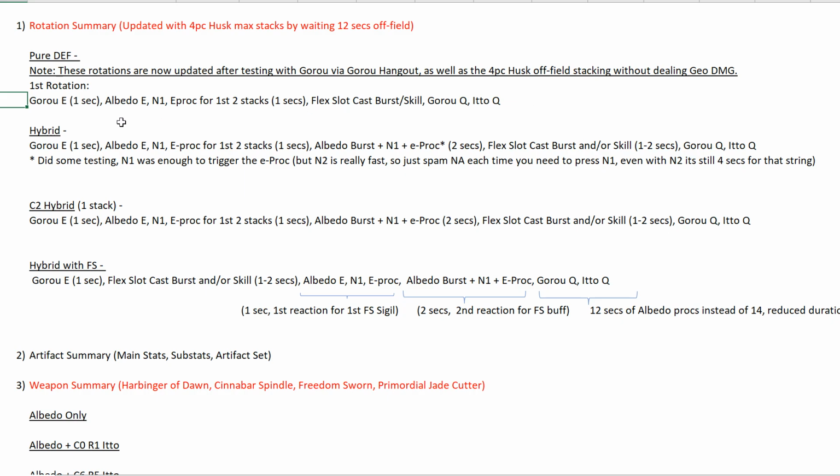Now I know this does not maximize the buff for Albedo per se, because you are losing out on the 25% defense from Goro Q. But here's the thing, the 25% defense buff from Goro Q with C2 only lasts for 12 seconds. We want that to be fully active during Itto's burst, not for Albedo. So that's why we don't cast Goro Q first here, because it's going to waste too much of Goro Q's duration. Okay, I hope that is clear.